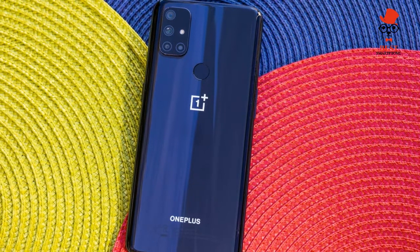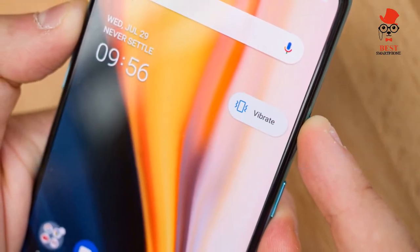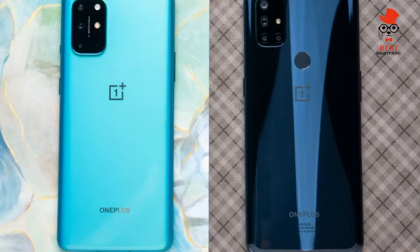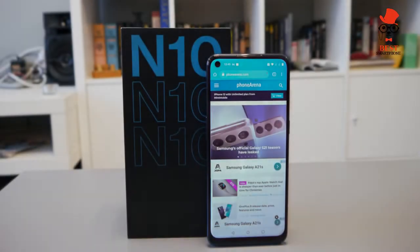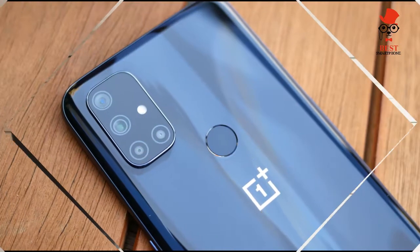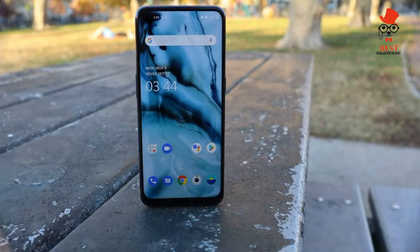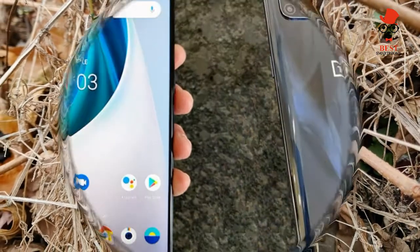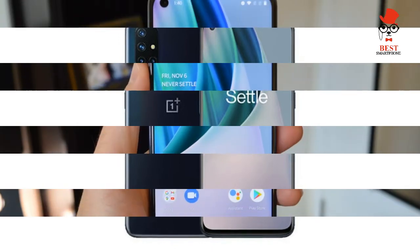OnePlus Nord N10 5G review, battery life and charging. OnePlus may have dialed back the processor on the OnePlus Nord N10 5G, but it hasn't sacrificed battery life for the phone. The latest Nord features a 4,300 mAh battery, which helped power one of the best results on our battery tests that we've seen from a 5G phone. OnePlus Nord N10 5G review, software and special features. Like all OnePlus phones, the Nord N10 5G uses the company's Oxygen OS software, which is built on top of Android. In the case of the Nord N10 5G, that's Android 10.5, an interesting decision when the OnePlus 8T was among the first Android phones outside of Google's own devices to ship with the newer Android 11 installed. That's the price you pay for going with a cheaper model, I guess, but it means new features found in Android 11 aren't available here.